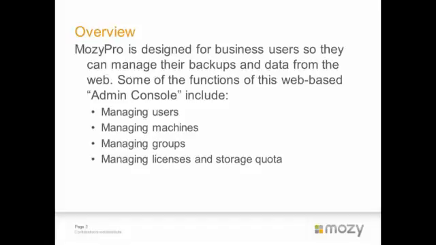Managing groups would be setting up individual groups for, say, a sales department, a marketing department, accounting, finance, so you can give separate groups different permissions and different roles so that they can back up different things. So, for example, an accounting or finance department might be backing up a lot of Excel files, but you might not necessarily want them to be backing up music files. Using different backup configurations, you can limit what each group can back up.